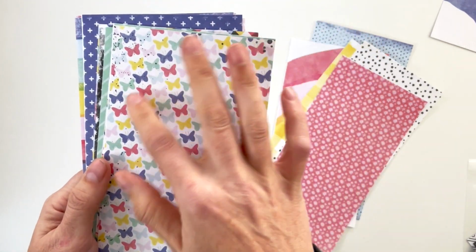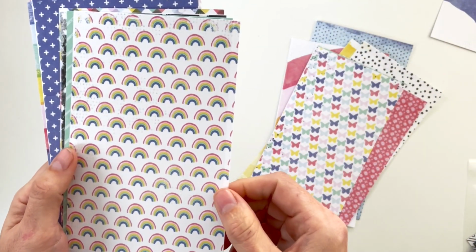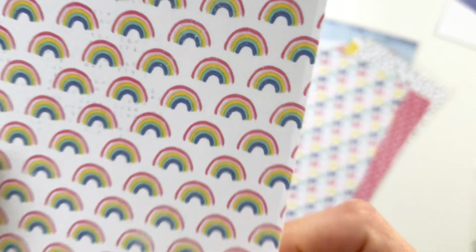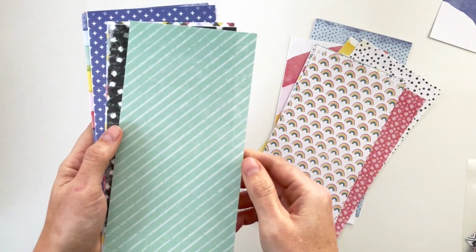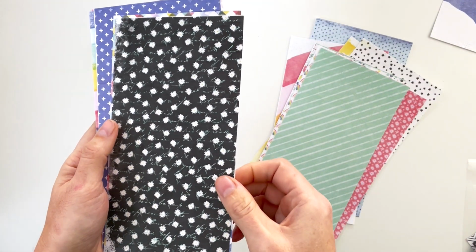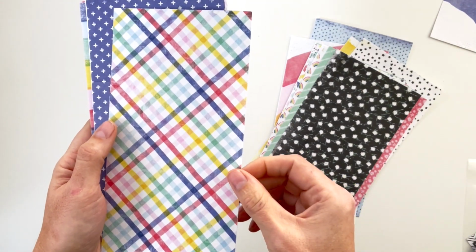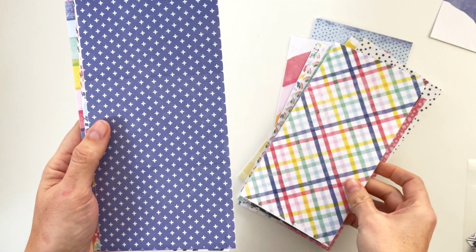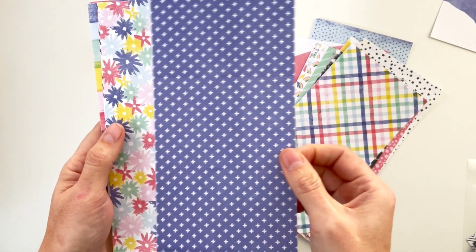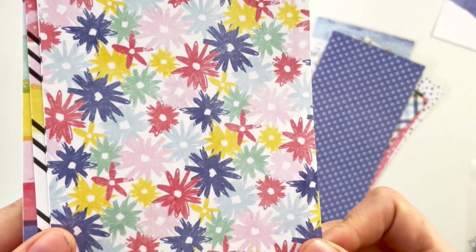I love this black ink along the edges. There's some rainbows. You can see if you look up nice and close that they are all painted. Green pinstripe. A black and white floral. I love those daisies. Plaid. And again, all of these papers are spread out among all 3 pieces. So if you grab all 3 pieces, you will get all of the papers. I love this scribbly floral. This is so fun to make.